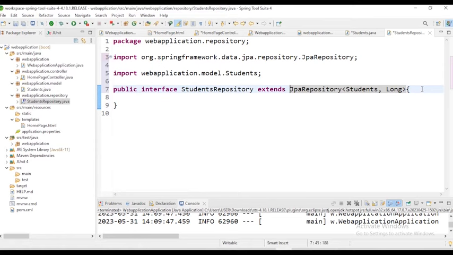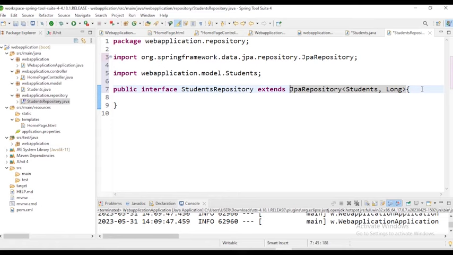By extending JpaRepository, this StudentRepository inherits 18 methods for performing common persistence operations. The JpaRepository interface is parameterized with two parameters: the domain type the repository will work with, and the type of its ID property.